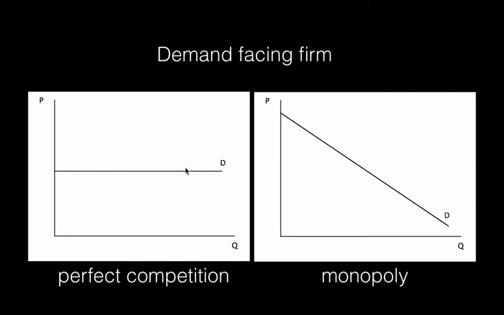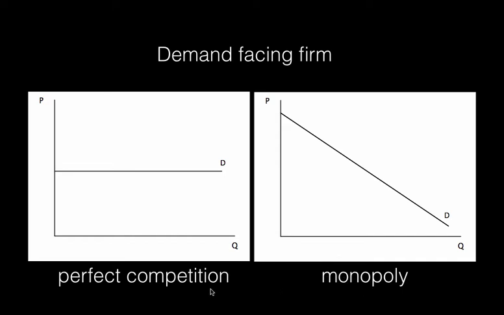Each little rectangle that you'd be adding there would just add to your revenue, and that gave us that straight line total revenue curve. So there was no price effect because we weren't losing revenue from having to drop the price. Now Monopoly, as most people know, is just going to be a single seller.